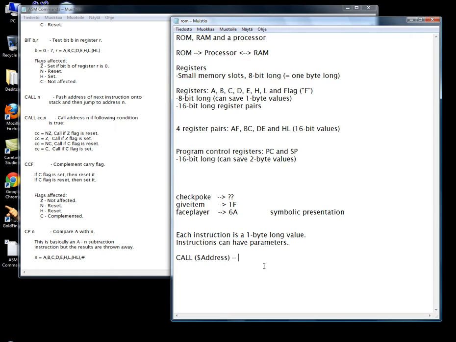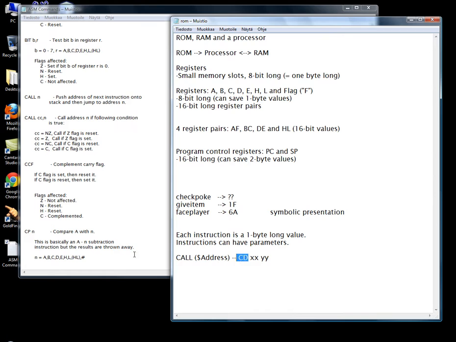And this here could be written in hexadecimal format as CD, XX, UU, where these two define the address where we want to call data from, or they are a pointer to that address. And call is CD in hexadecimal format.